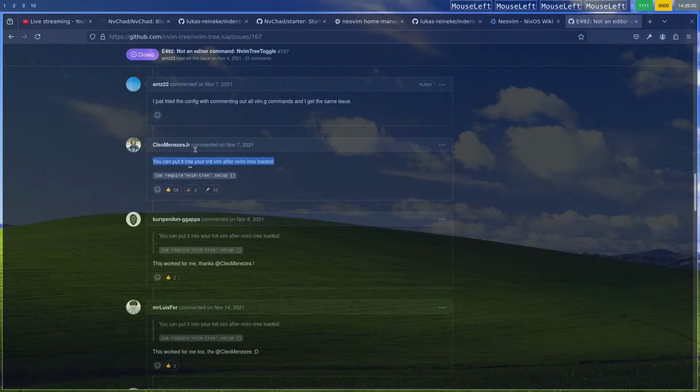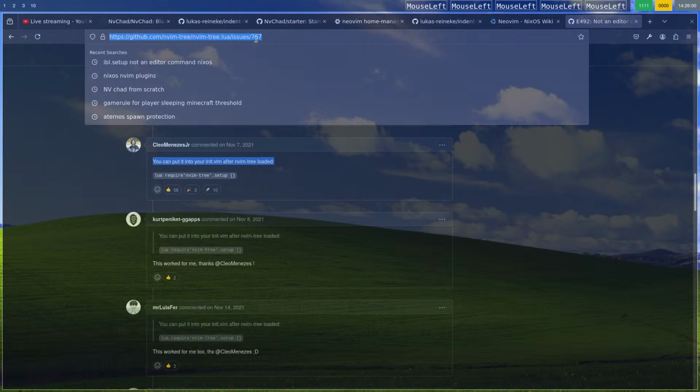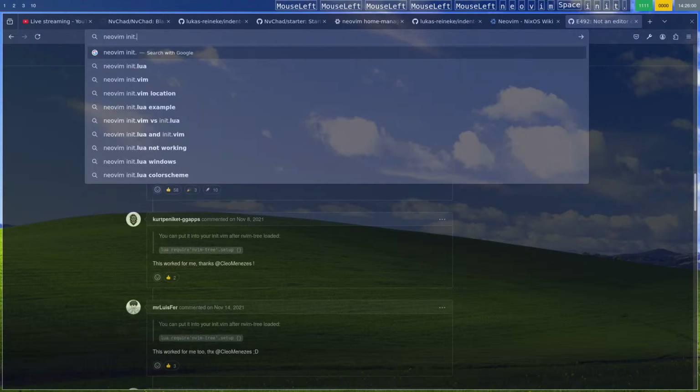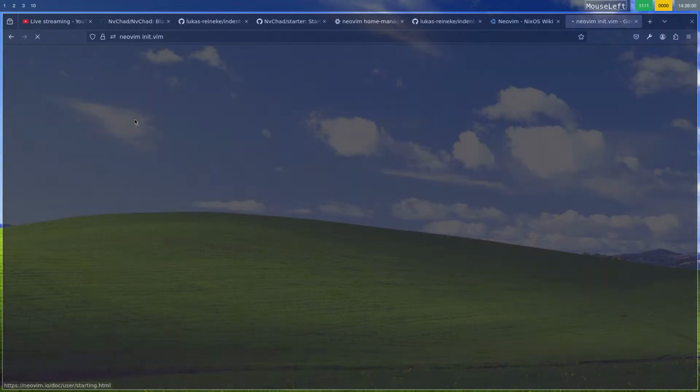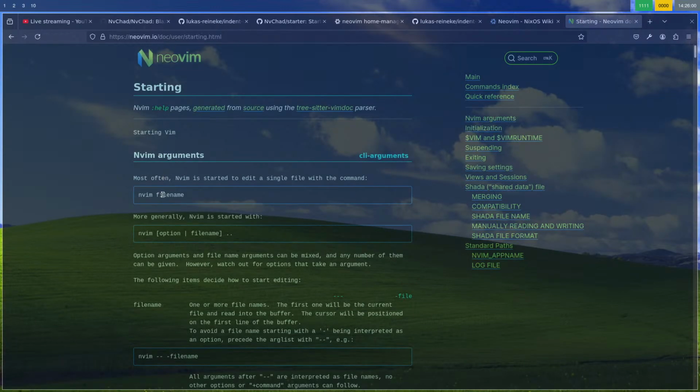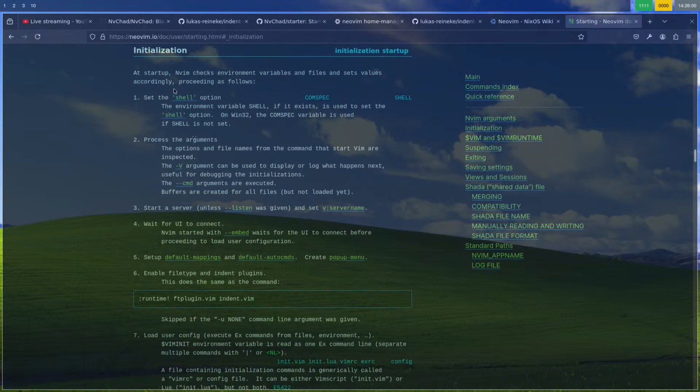Init.vim. Neovim. We want to know about, I don't know, initialization.